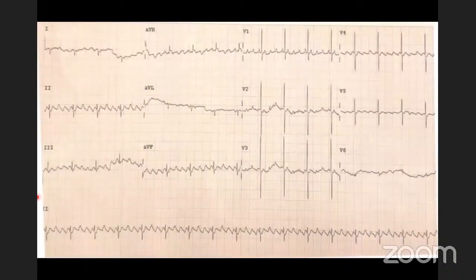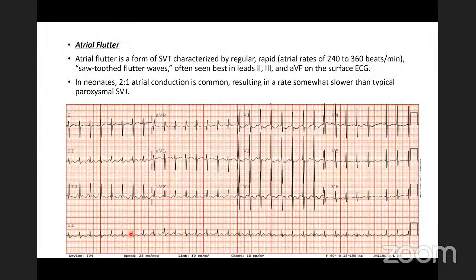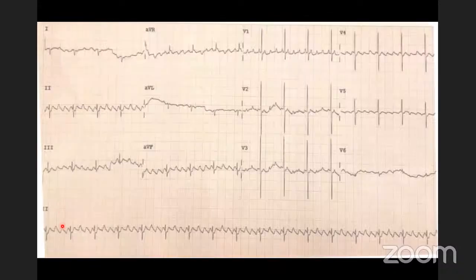So what's in this ECG? We slowed the heart rate by giving adenosine. And now you start clearly seeing these flutter waves coming in. Previously, they were embedded in the QRS, so it was difficult to appreciate. When you give adenosine to the patient, the ventricular rate slows down because adenosine blocks the AV node. So adenosine does have a diagnostic value as well. It's not only for therapeutic purpose.